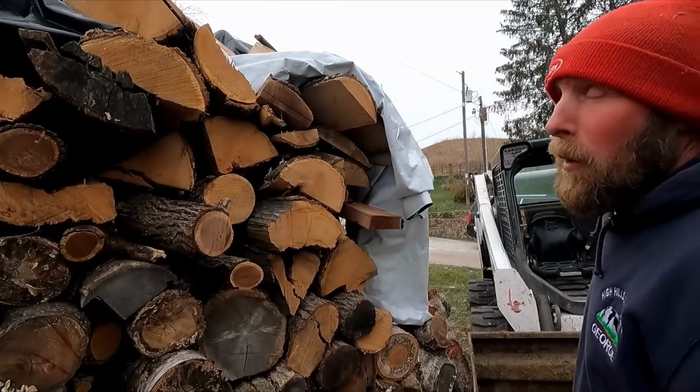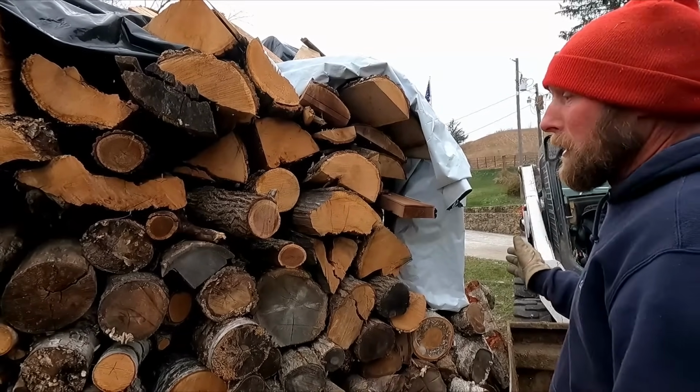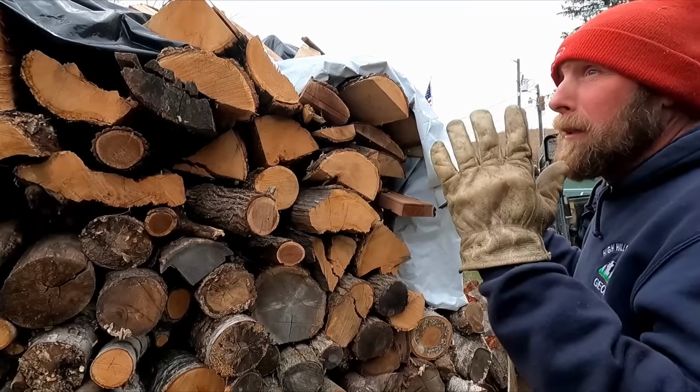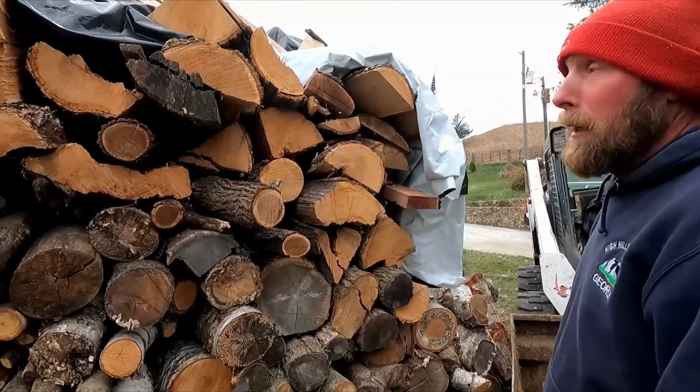We had quite a windstorm here in July. There's down trees all over the place. It's just a given, and it all is going to go to waste unless... And a lot of it has to be cut up. It's on the fences, maybe in the fields or just in the woods where it's just going to rot.